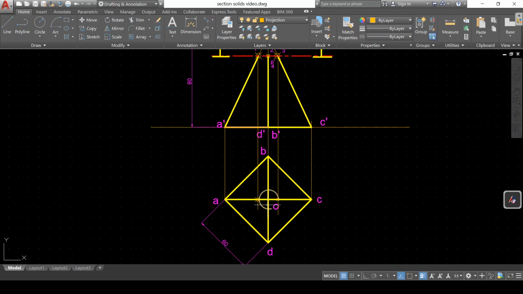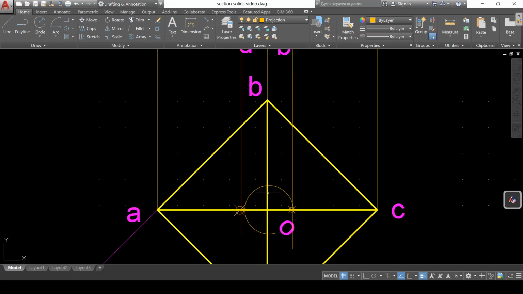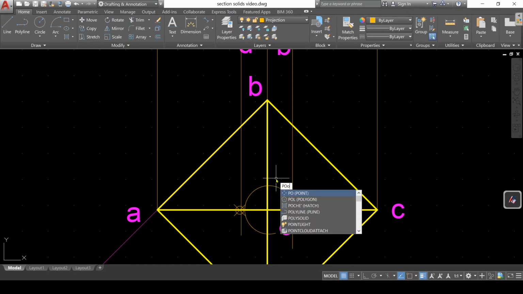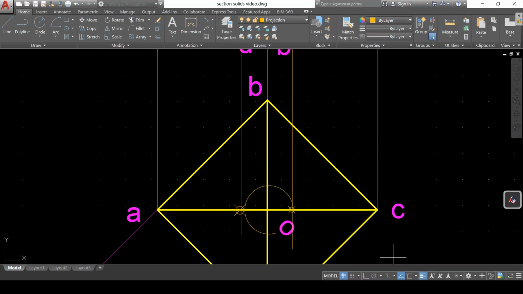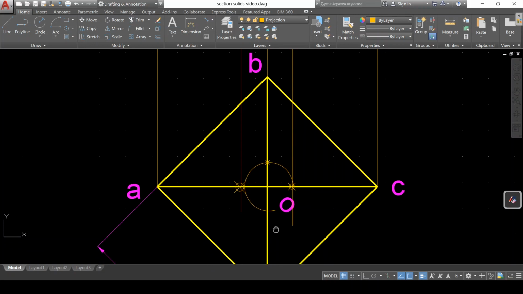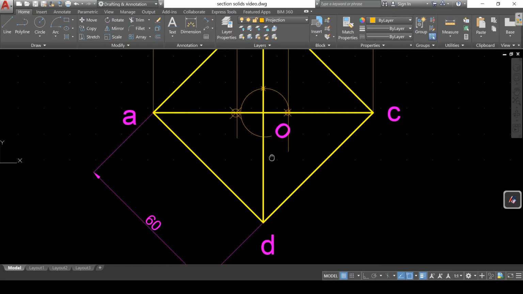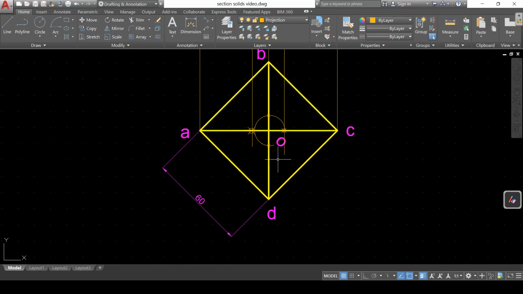The intersection of this arc with OB here is the point P2, and the intersection with OD is the point P4.